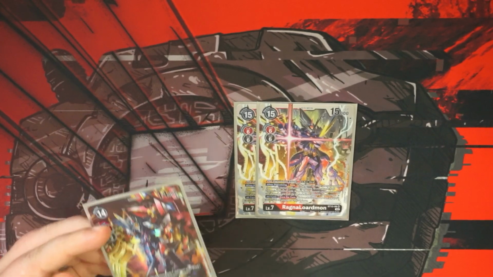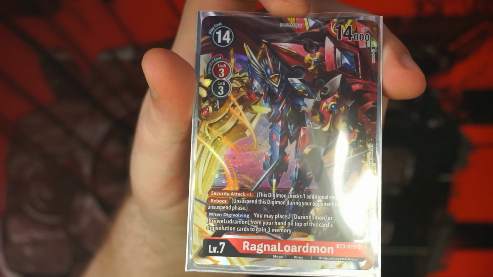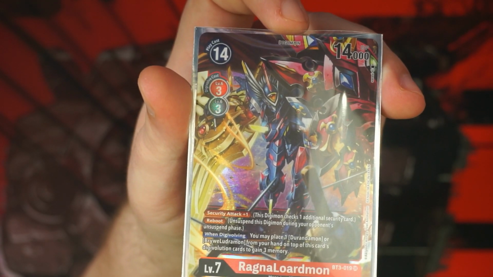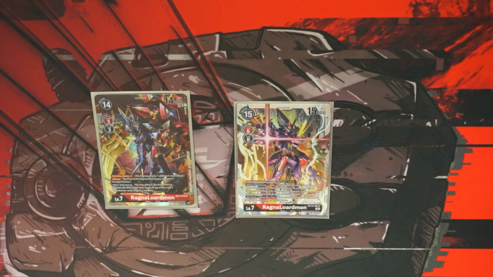This doesn't DNA, so you just have to get security attack +1 and reboot. And then when Digivolving, you get to put one of the level 6s under it, and you gain 3 memory. So if you're lucky, you can still keep it to your turn and do some good damage. And then with Ragnalordmon, when Digivolving, you get Blitz. And when DNA Digivolving, for every 4 cards in this Digimon's Digivolution cards, delete one of your opponent's Digimon with a play cost of 20 or less and trash the top card of your opponent's security stack.